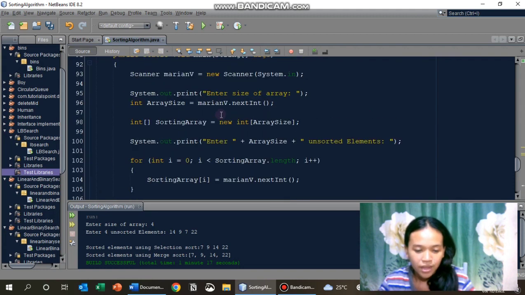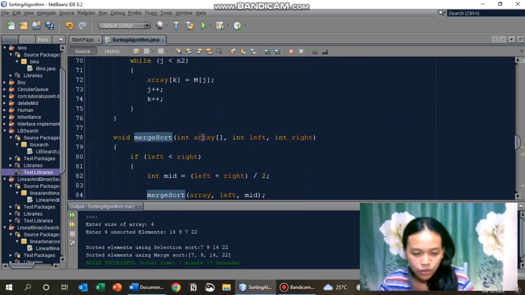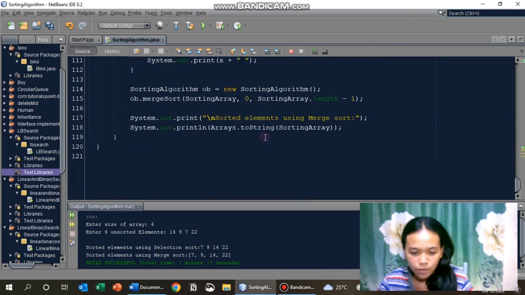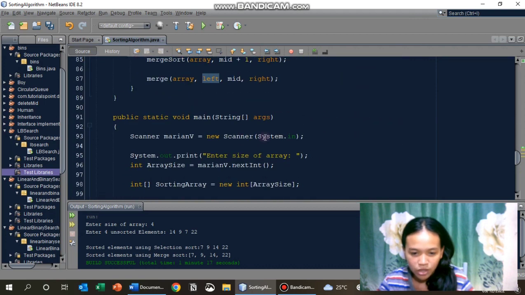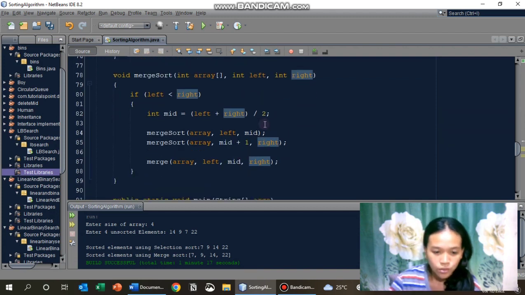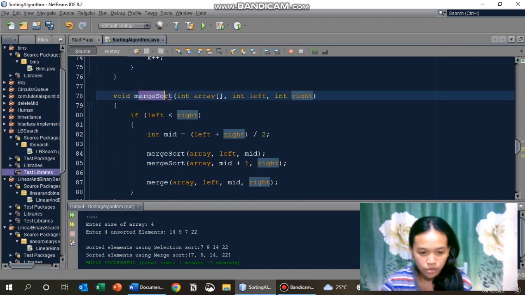Then the value of the sorting array will pass to the int array parameter, the value 0 will pass to the int left variable, and the sorting array length minus 1 will pass to the int right. So next, the program will read all the code inside our merge sort method.